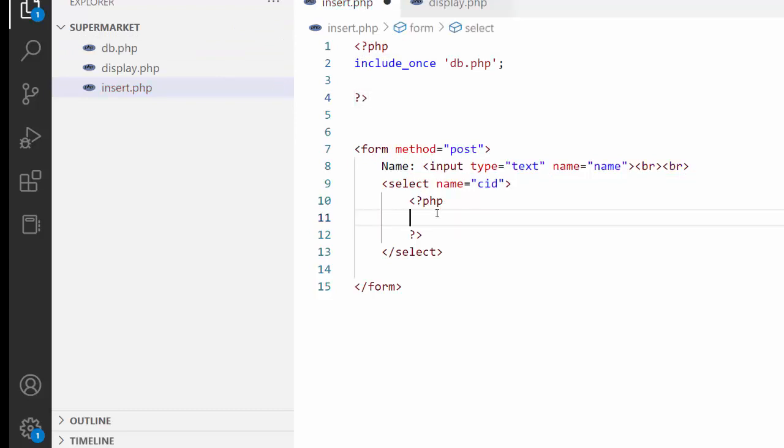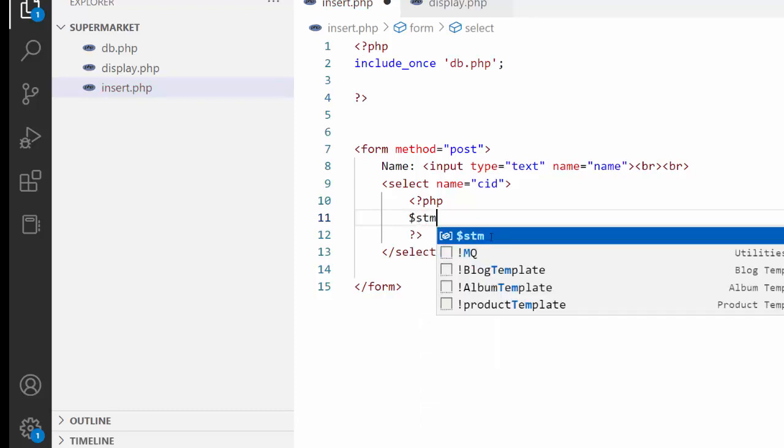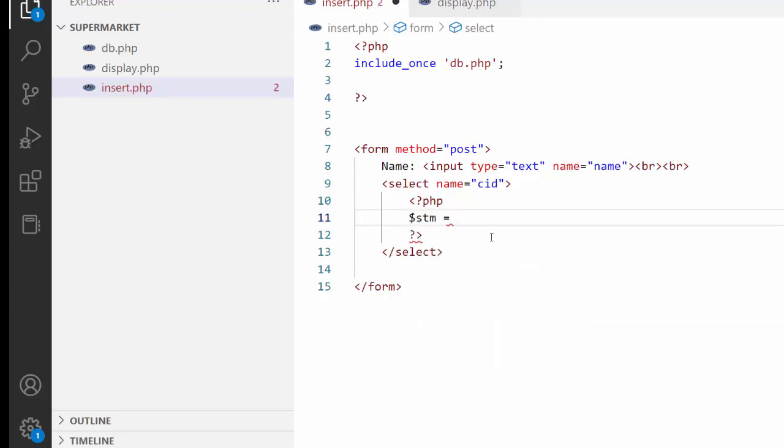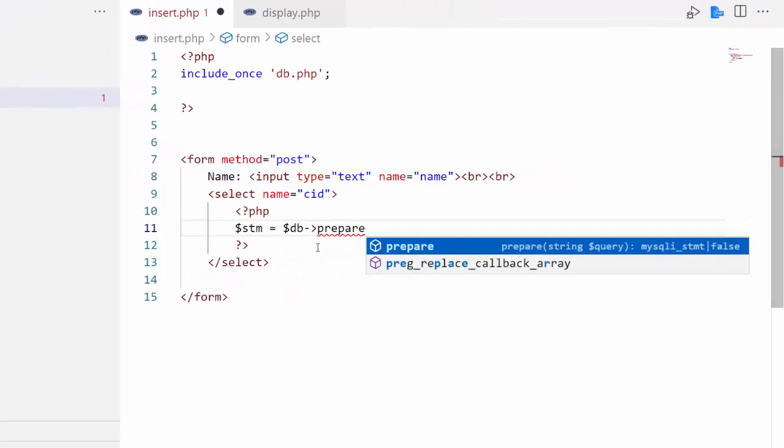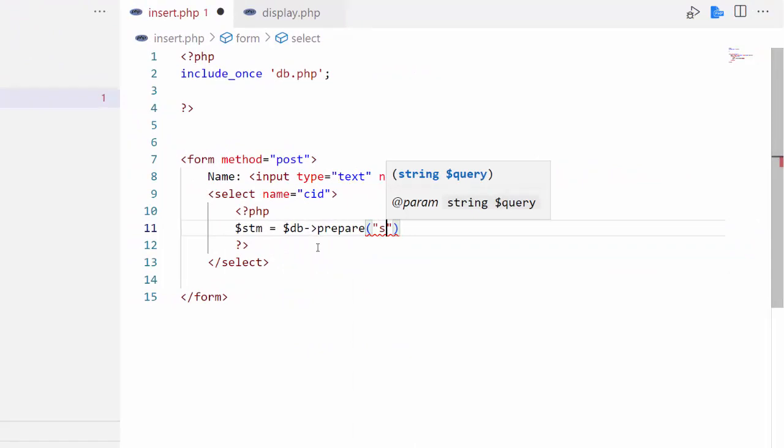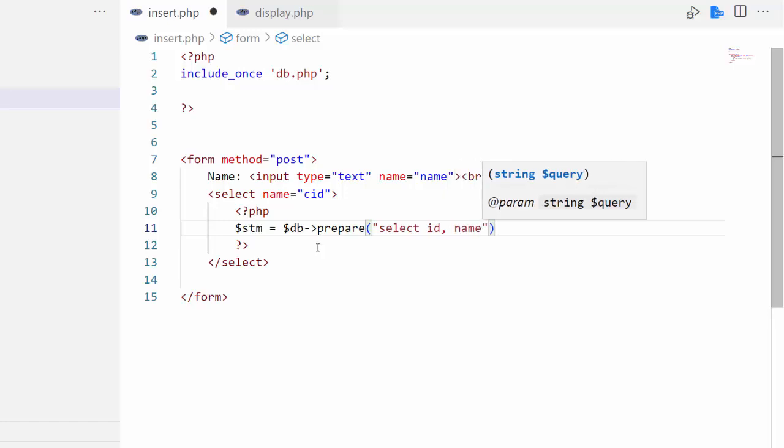Now here what I need to do in the select, I need to just say stm, prepared statement, equal db prepare, and then add the statement. So what I need to do here, just select, we can say everything, or we can say just ID and name. We have only ID and name from categories table.